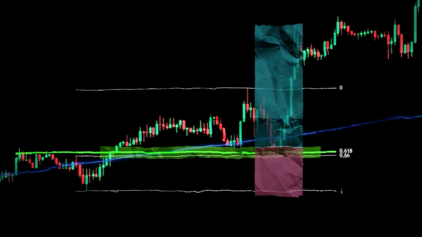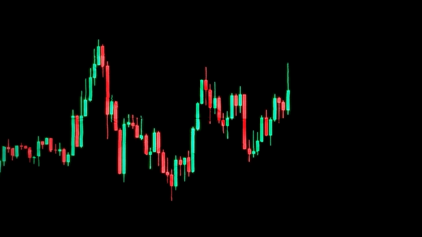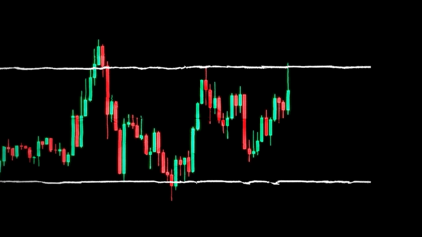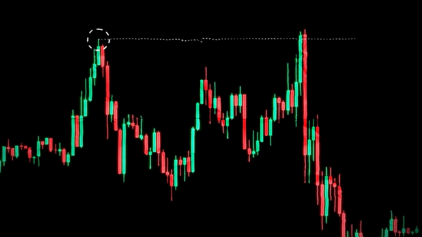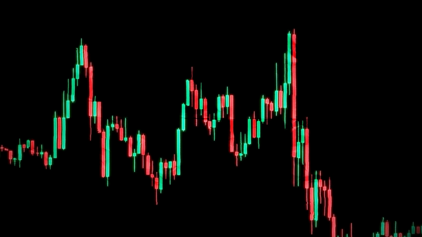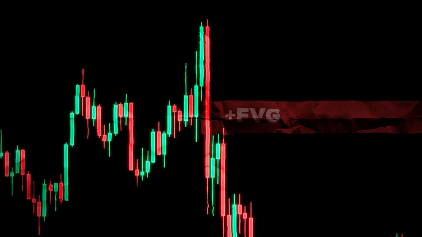Let's do another quick example. For this one, we'll just be focusing on using different tools to find confluence. Here, the market is initially consolidating. That was until it took out a swing high right here, and it began to move aggressively down, breaking its swing low. Now, it's likely to be bearish just because of this, so we're going to be looking for short opportunities. If we take a closer look, we can see this fair value gap all the way up right here.